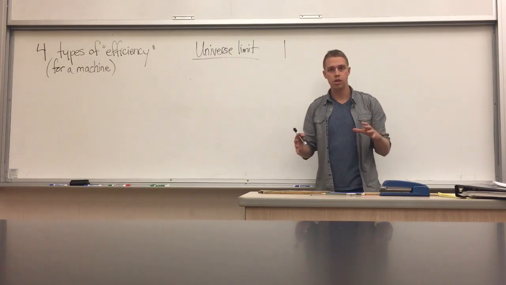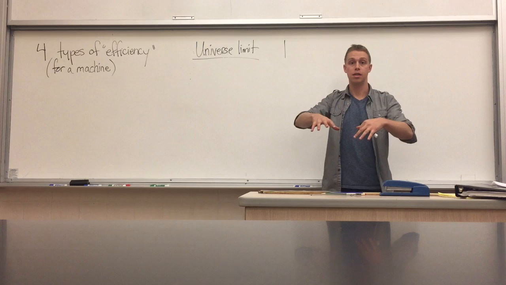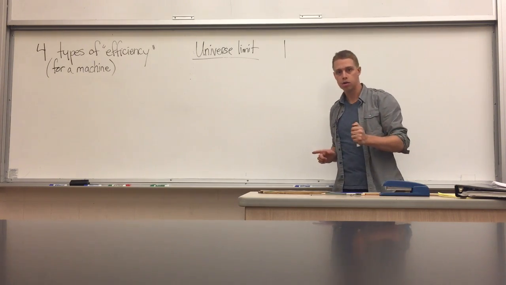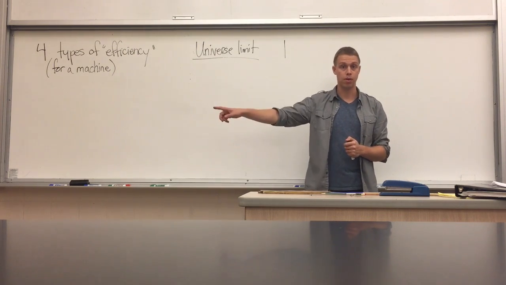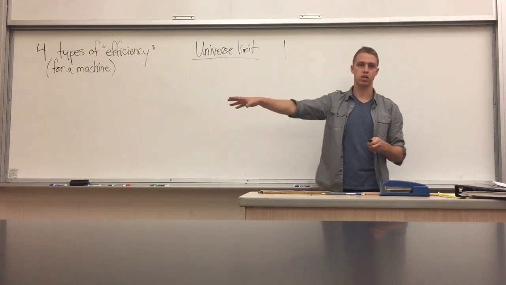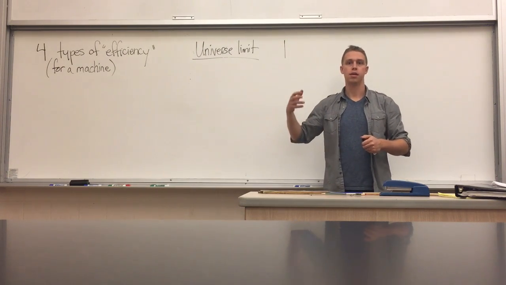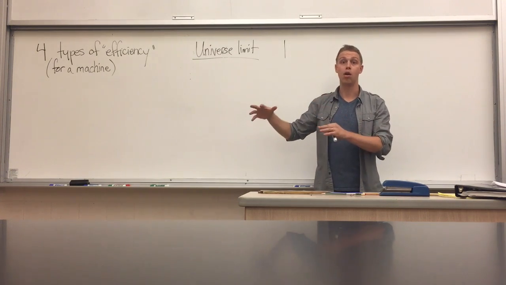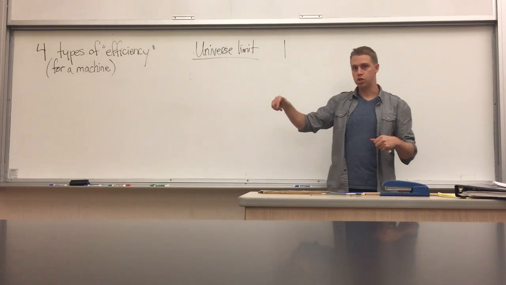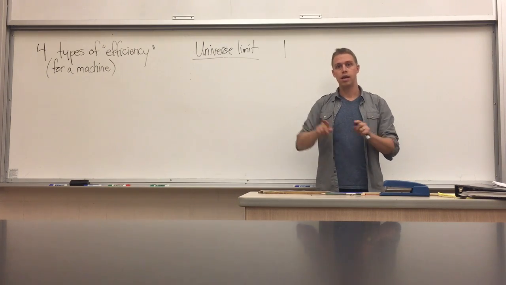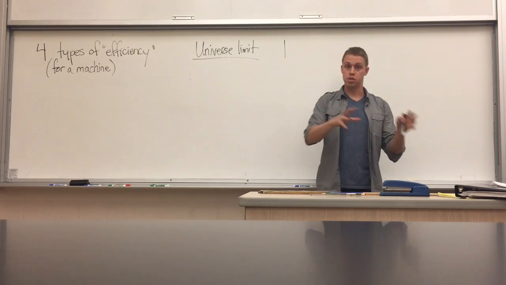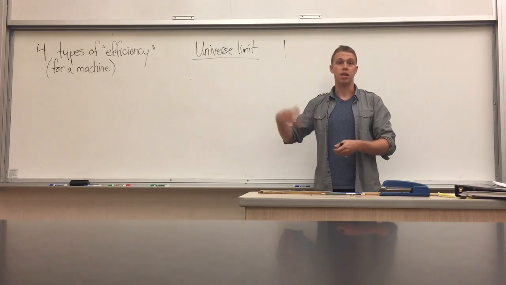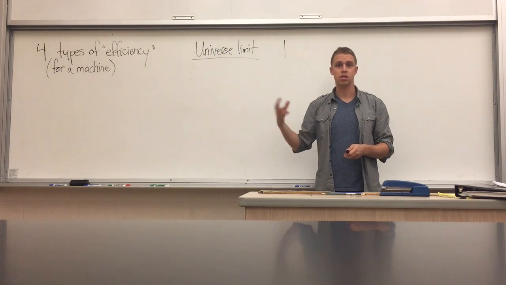So think about a car engine. We put a certain amount of energy in, that's our required input, and what we get back is we want the car to go down the road. We want it to accelerate, all right, and overcome the force of friction to stay at a constant velocity, or even if we're speeding up. So that's our desired output. So the energy that goes into that car is leaving the car in the form of some of what we want it to do, and some that we don't care about, like heat and waste gases out the back.